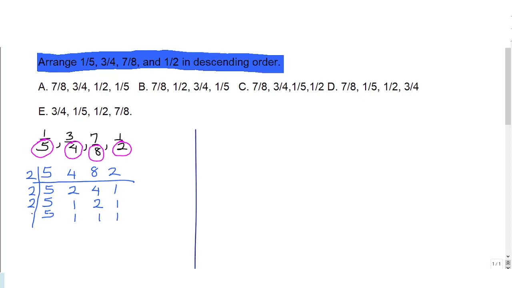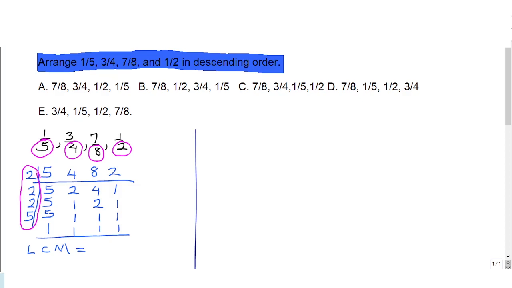Remain this one. So 3 cannot go, there will be remainder. 4 cannot go, there will be remainder. Then 5 can go. 5 can go here just once. Let's mark here that we have finished everything here. So our LCM that we are looking for is equal to this set of numbers that we get here.